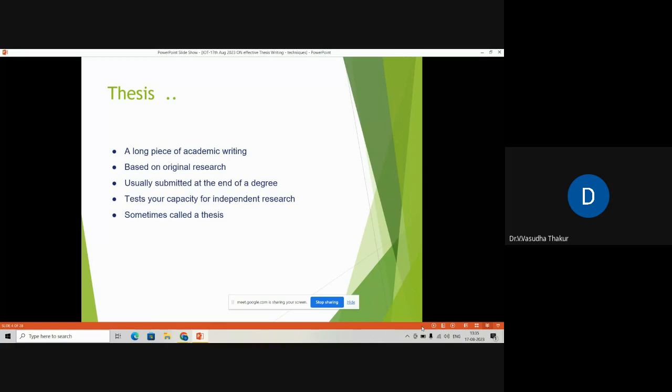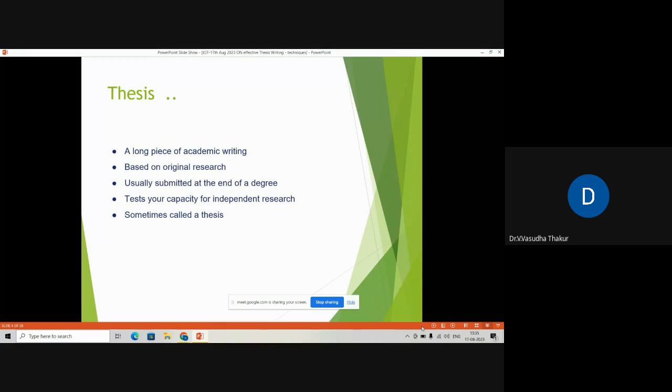Most of us come across dissertation, thesis, and research publications, research articles, etc. in academics. What is this, and how is thesis different from this? We move on to explore on those lines as well.